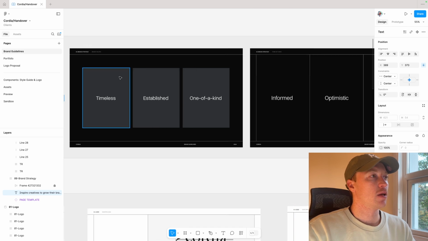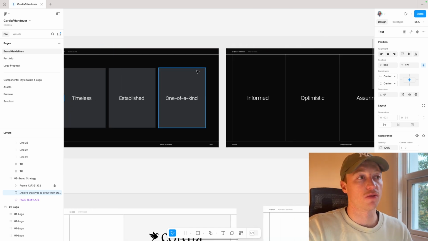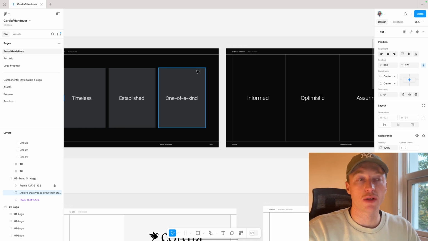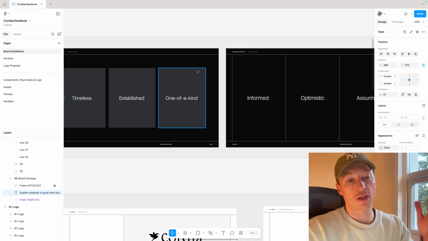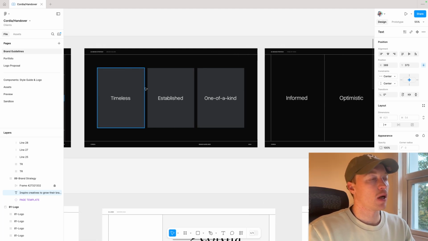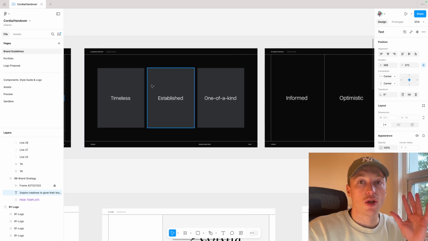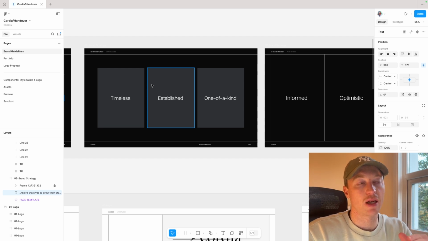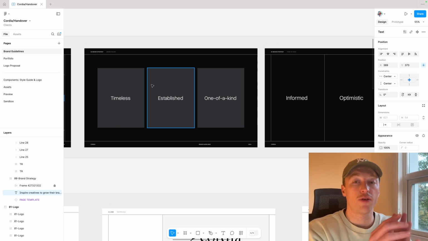Here's their brand values. Like I said, I'll make a separate video on how we lay out the brand strategy, what the different questions, pages, tools, and workshops are that we use to get the strategy, and how we present it. But for right now, I'll just show you the end product, which is, I like to have 3 brand values. So 3 things that describe the brand. Anything more than that is just not clear enough and confusing. Anything less than that is not really unique. So it's nice to get 3 magic words.